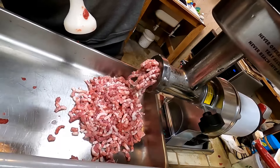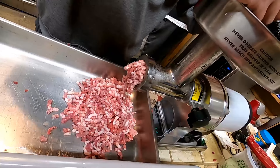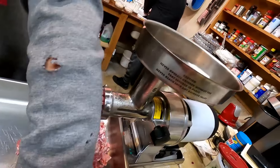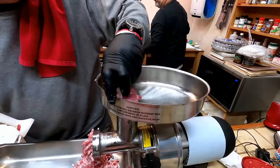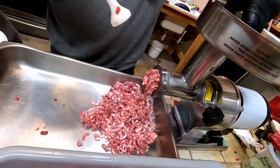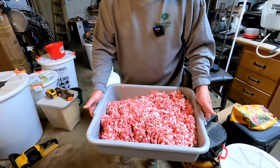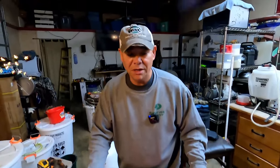You can see the fat difference — oh yeah, boy, you want to talk about gonna make a good sausage. It's not gonna matter, we'll cook it all out anyway. Alright, we've got 25 pounds of ground Boston butt going in the deep freeze. We're going to let it sit for a few minutes and then commence to mixing it with the seasoning next.